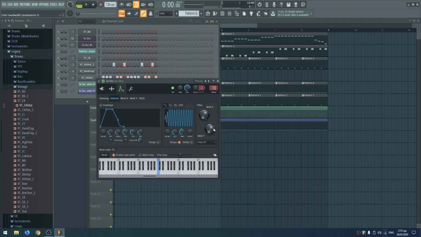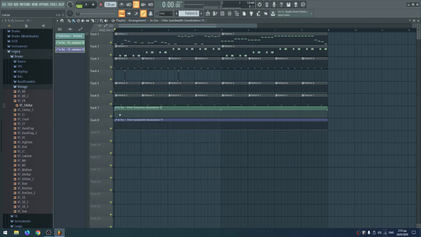Create automation clip and create automation clip on those both knobs. And now just do it like this. Be sure to set it on the single curve and make it go opposite for the resonance and normally for the cutoff.